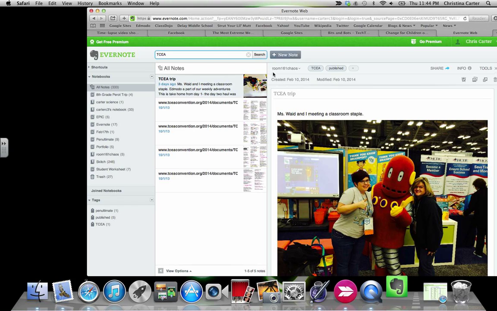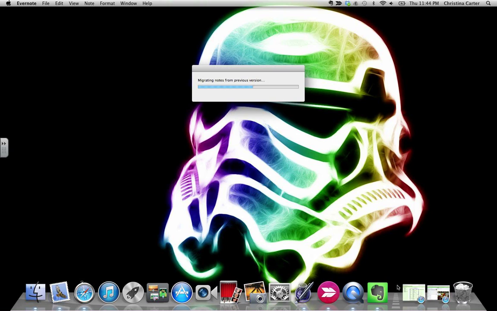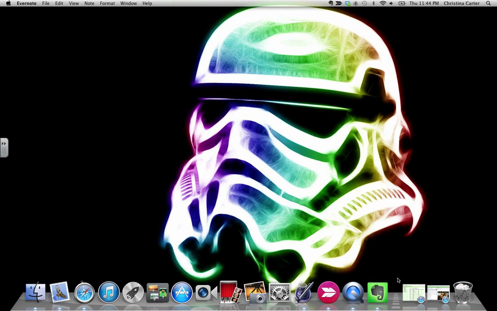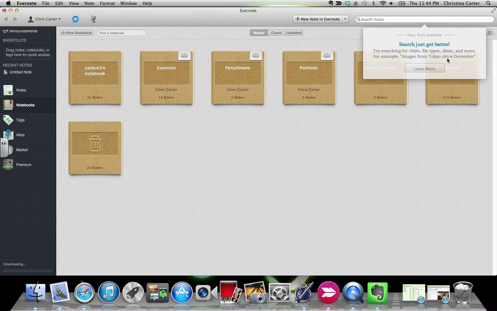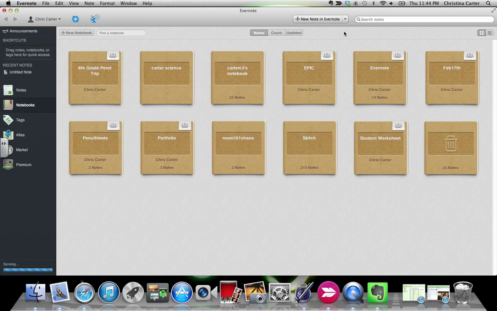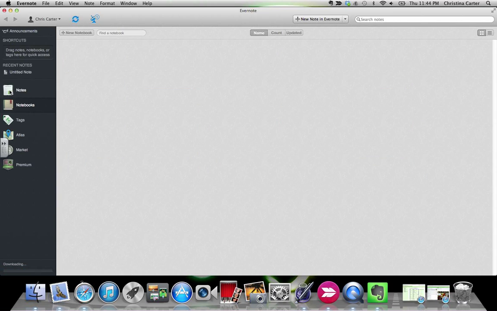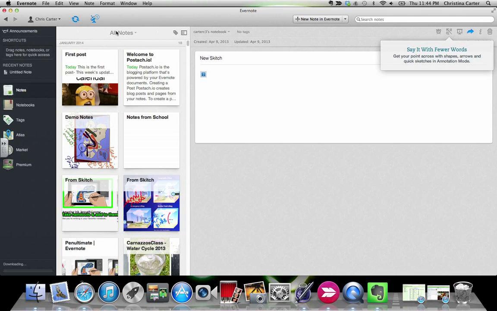The app version of it looks eerily familiar because it's designed to look just like the web version. It'll take a second because it's got to sync up. So this is how it will look on your iPad as well as on your laptop if you're on a MacBook and you're doing it through the app. So again, you've got all the notes that you've written. And so if you click on it, it'll show you all of the notes in this middle section. Because again, the folder that you're working in is going to be that middle section.